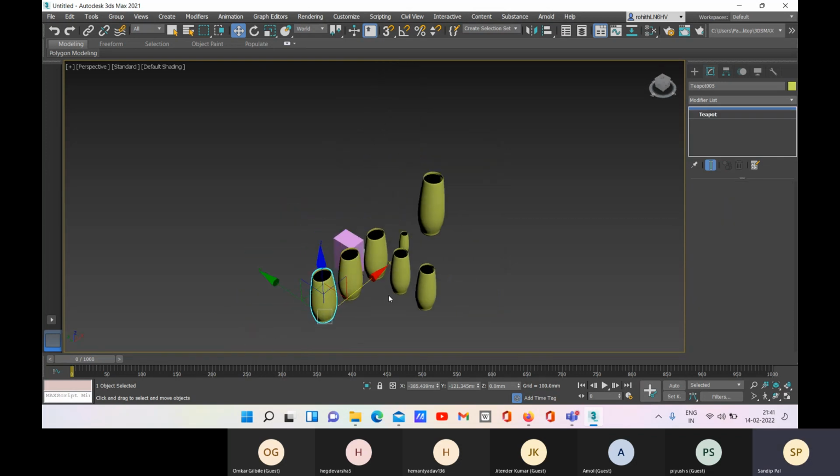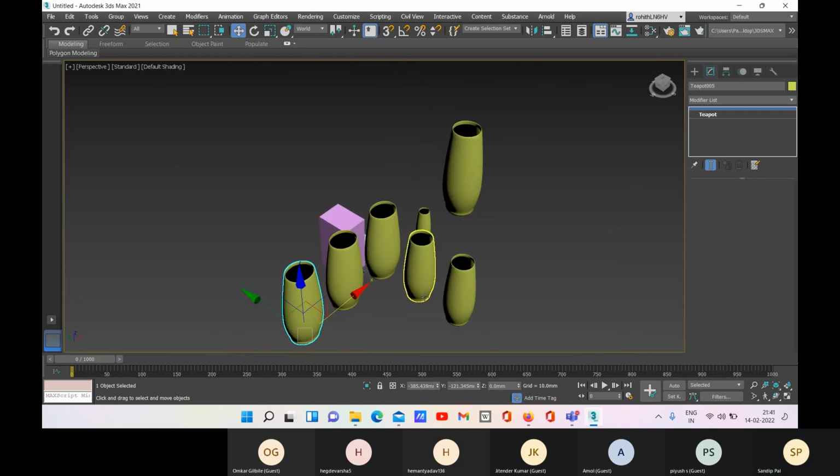Now, in the previous instances, as instances were linked with each other, here also references are linked with each other, but these are the duplicates, right? From this main object, these duplicates are created. So these duplicates are actually dependent on this main object.